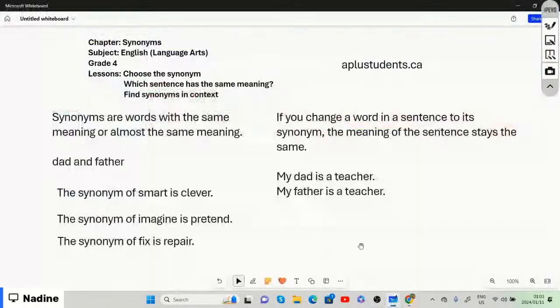So our chapter is synonyms. Our subject is English, which is language arts, grade 4.